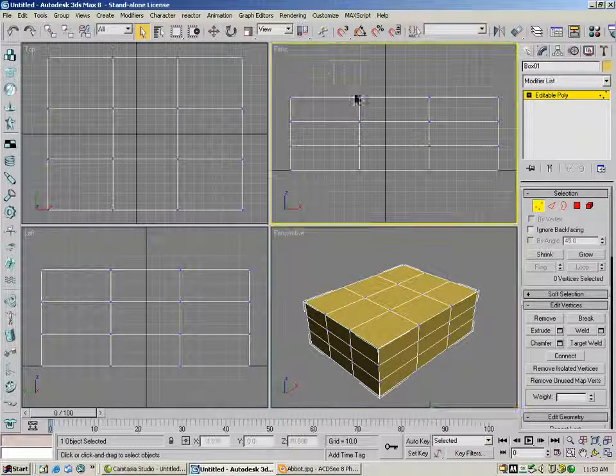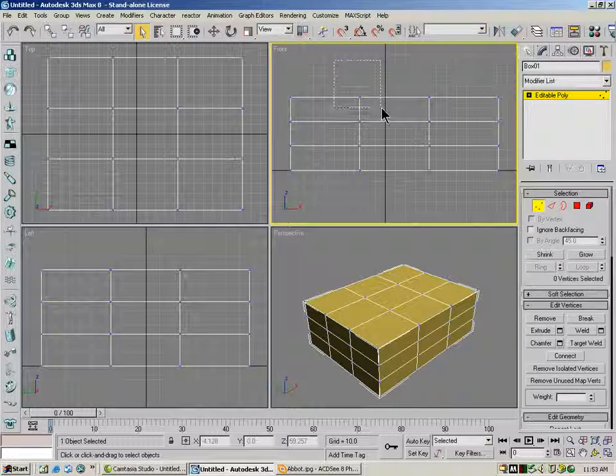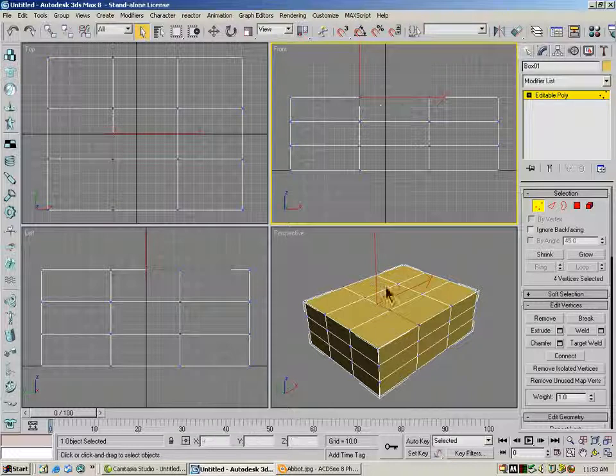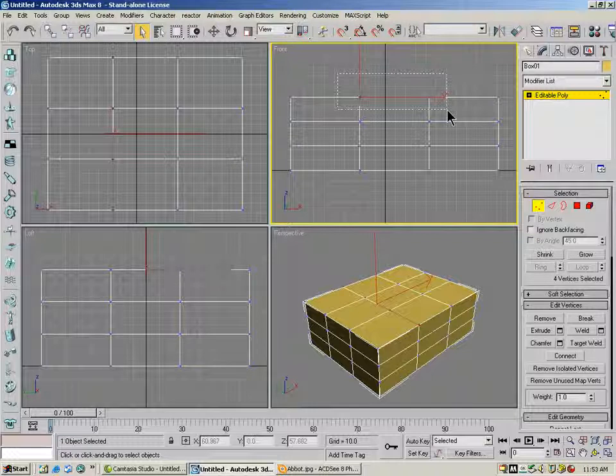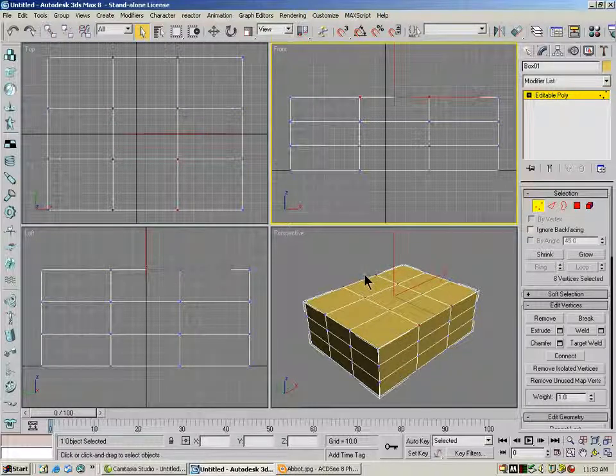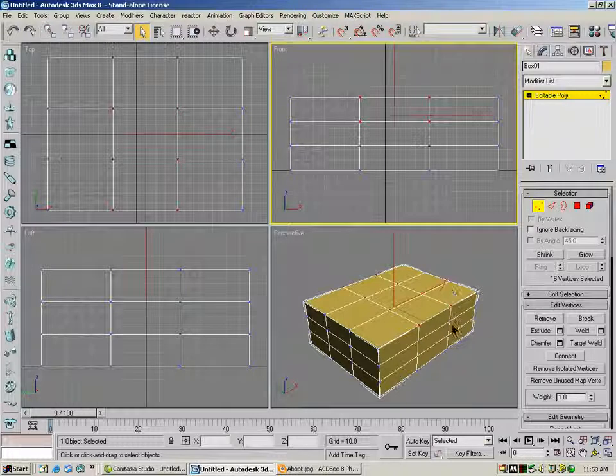Now we've gone over how to select pieces before. Remember, you can drag out holding down the left mouse button and select. You'll see I've selected these all across here because I dragged through in the front viewport, which selected through. I could drag around more. If I want more, you'll see they're selected here, the red ones. Or I could drag all the way down, and you'll see that they're selected all the way down and through.